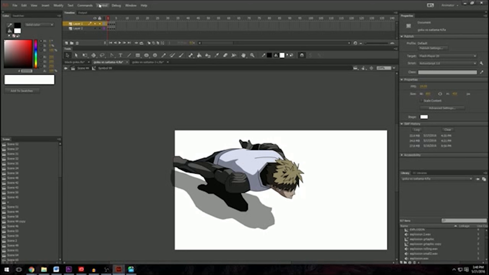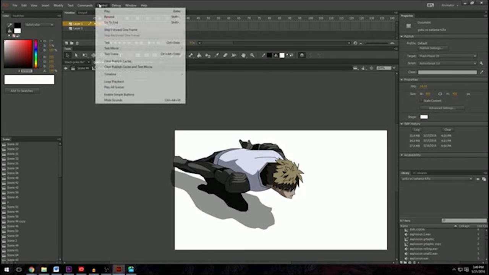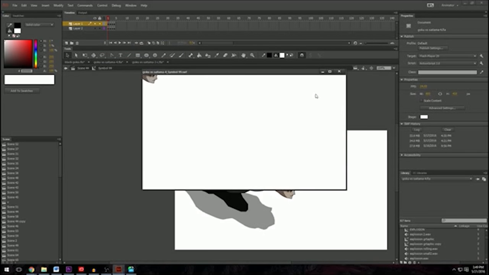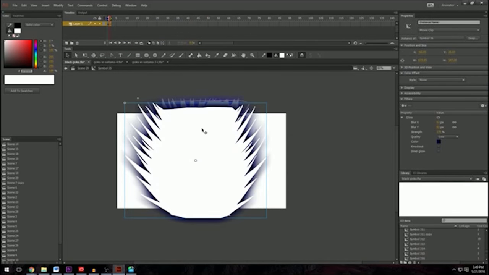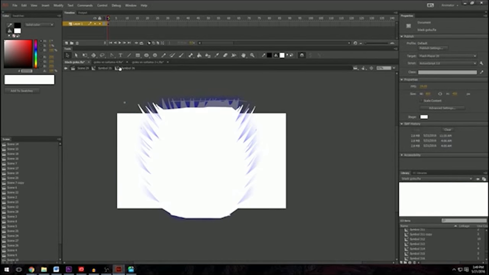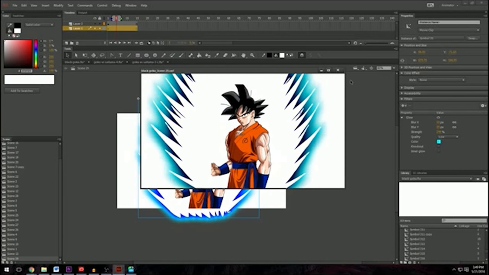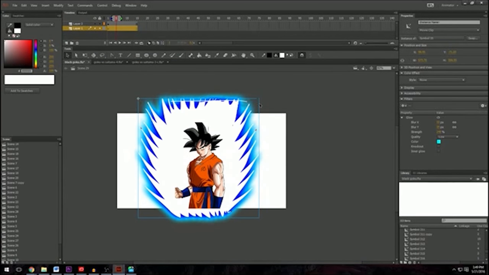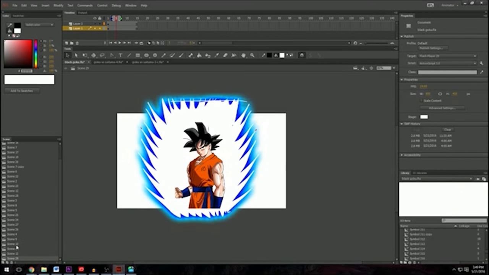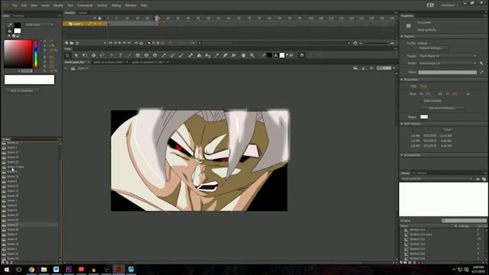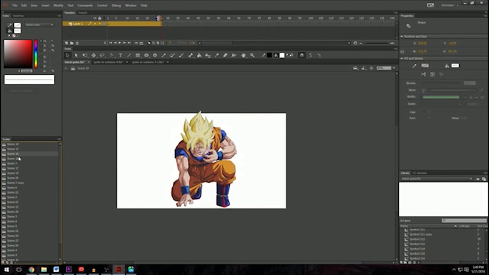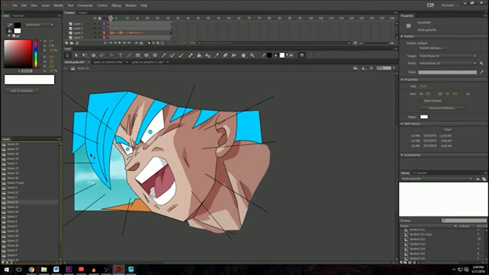3 is kind of the go-to for making symbols look good, like a hair movement or any kind of continuous movement. And then 2 is usually just not enough, but there are some circumstances where you want to do 2. So the aura now looks like, I mean, it's getting a little bit better. Anyway, that's how you do an aura. Hair is pretty similar. I probably shouldn't give away too much of my Black Goku shit, but let me see.